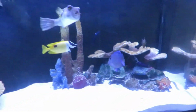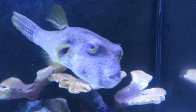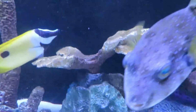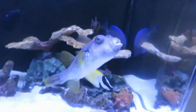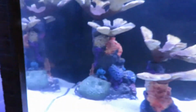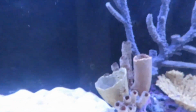And what I have in this system is I have 2 of the pajama cardinals, and they are getting pretty good size. Puffer's always right in front. Anyway, I have this damsel back here. I don't remember what kind he is. He's really gotten black. He's kind of a neat looking fish. I have a 1-spot fox-face rabbitfish, an Atlantic blue tang, and of course my stars and stripes puffer. I do have a small little rusty angel, which is hiding down on this end right now, and I also have a snowflake eel.